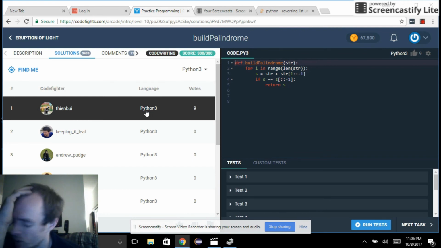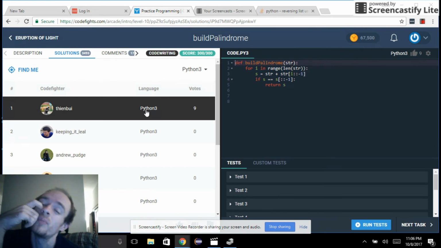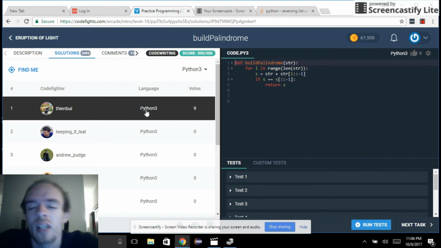If it's a palindrome, return it. Otherwise, tack a... No, this is actually more complex than I think. See, this is weird. So we say s is we tack it on, and then if s turns out to be a palindrome, I return it.